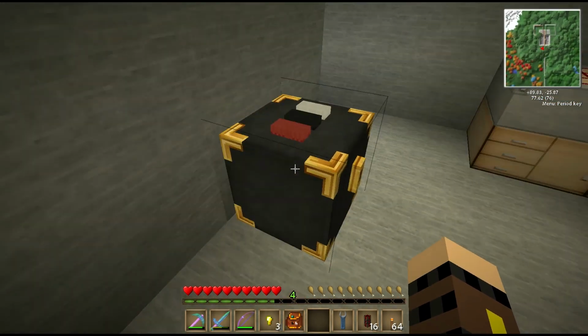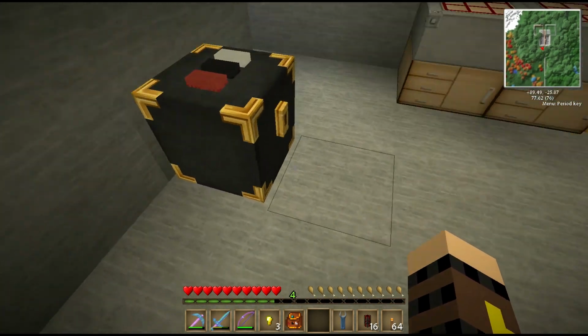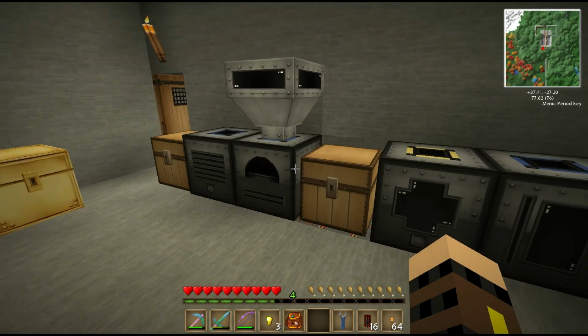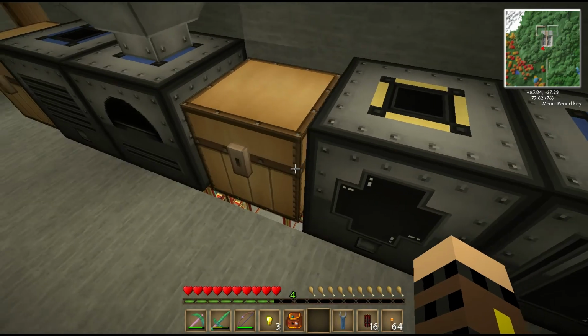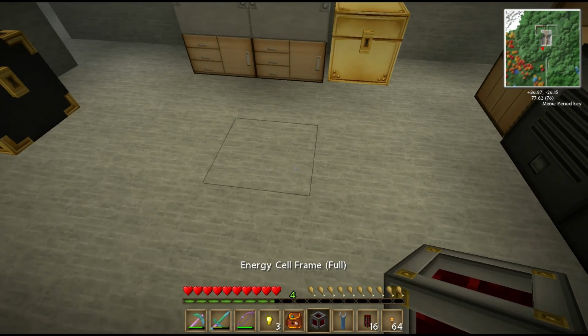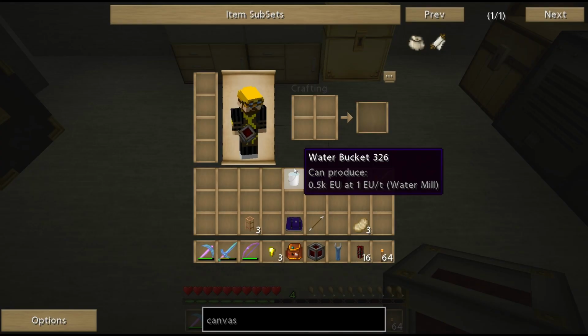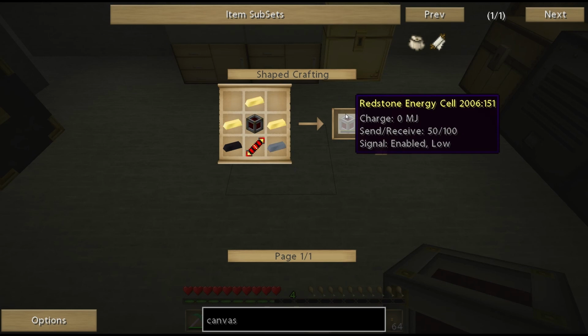So, these will come pretty much in handy a lot. I'll be using many of them for various things. Let's see if our cell is done yet. Oh, looks like it's done. There we go. Energy cell frame full. Now we can set this guy down. Actually, no, we can't because we haven't actually built the thing yet. So what we want to do is make it into a cell.